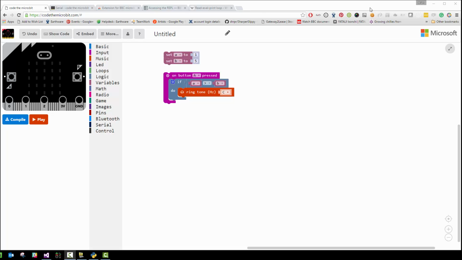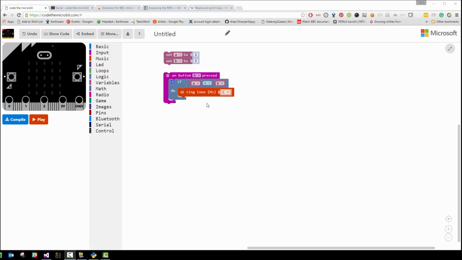So the first one is the editor at codethemicrobit.com. You can see the web address here at the top, just codethemicrobit.com, all one word. And this is an editor by Microsoft who also supply a very similar editor on the Microbit site, the block editor. And this is just kind of an extension of that. It's going a bit further. It has a few nicer extra features. And one of them is very useful for debugging.